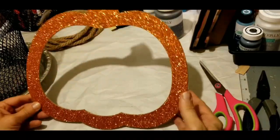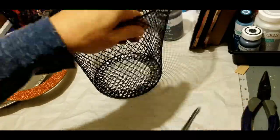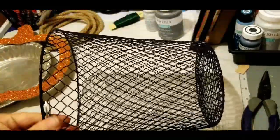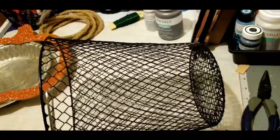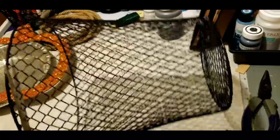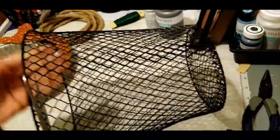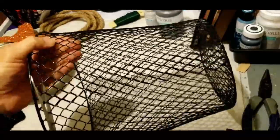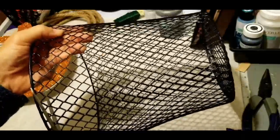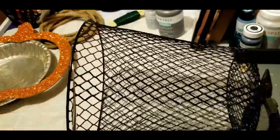The next thing, since I've got this all cleared away, is I'm going to take and cut the wire off of this wastebasket. Please, whatever you do, be careful. This is really sharp and prickly, and the last thing I want anybody to do is to get hurt. But once you get those scissors in there and get that first one or two started, it'll move right along, and you can plug through there pretty quick.